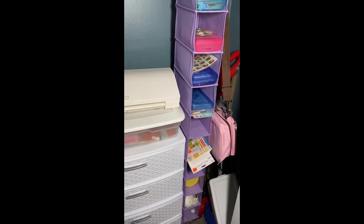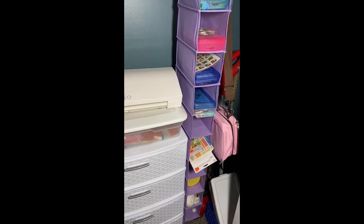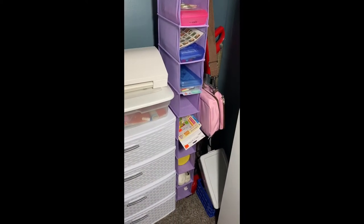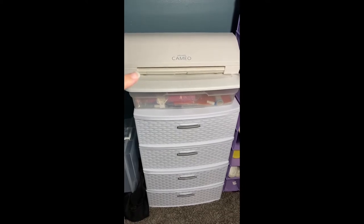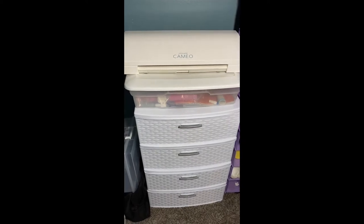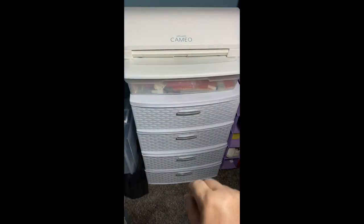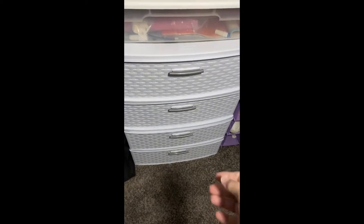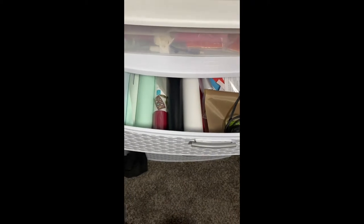Some are die cuts I've cut out or got from eBay years ago. There's chipboard, some Jolee's flowers, and one pocket for each season — easy to pull for a layout. I also have Spanish words and phrases from things like Dora the Explorer. I worked in a Spanish immersion school and like to include Spanish on layouts from there. That little pink tote is a gift I won after writing an essay about being in the military and how scrapbooking affected my life, around 2006–2007. I was also gifted this Silhouette and have never used it.